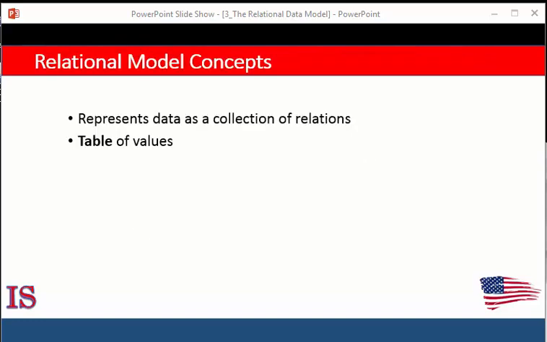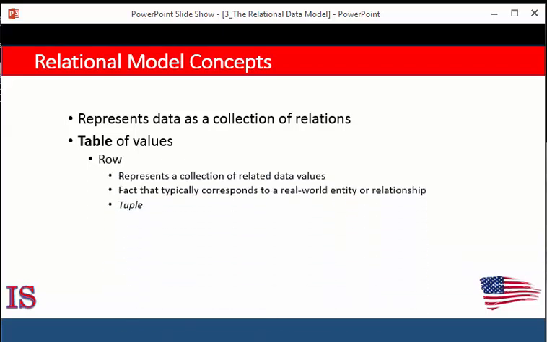The relational model represents the database as a collection of relations. Informally, a relation resembles a table of values, or to some extent, a flat file of records. It's called a flat file because each record has a simple linear or flat structure. When a relation is thought of as a table of values, each row in the table represents a collection of related values. A row represents a fact that typically corresponds to a real-world entity or relationship.